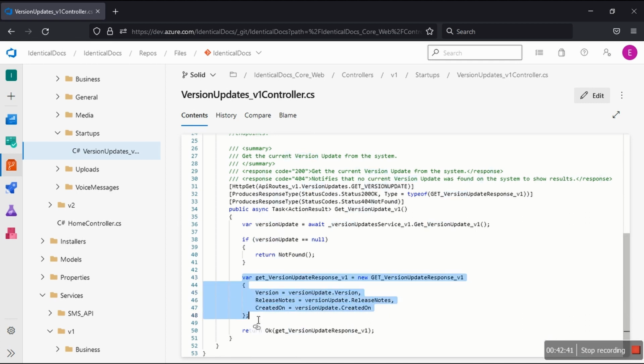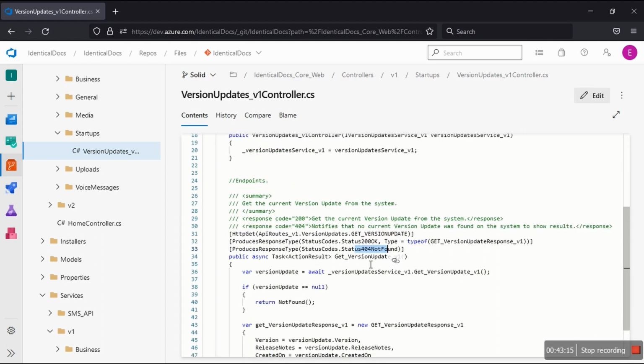This is interesting, but we are saying, listen, go to this method and then return whatever you found. If you couldn't find it, this is a 404 as we see there, and then just return the object. Again, what's unique, we have the HttpGet verb or method, and on the same line we have the route, the same thing. And then here we're just saying you're going to produce a response type of status code 200 OK, of type, you see the response, the same one. And other than that, you're going to return 404 if you cannot find it. And that's all I have to show.